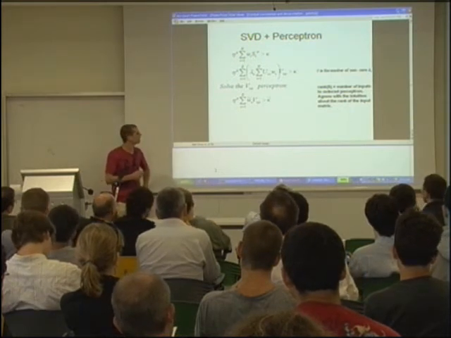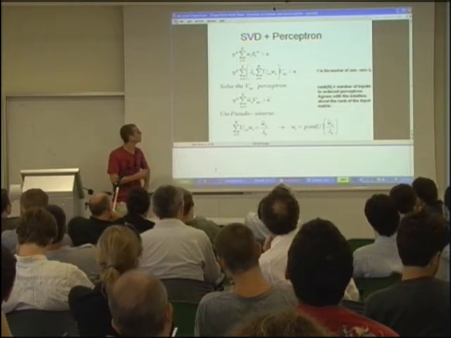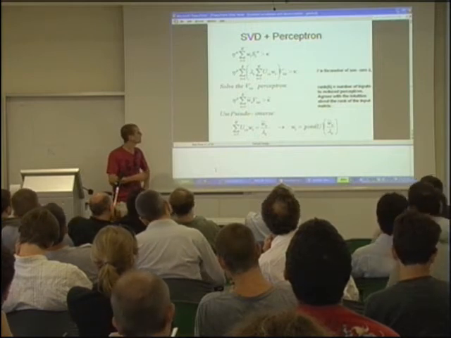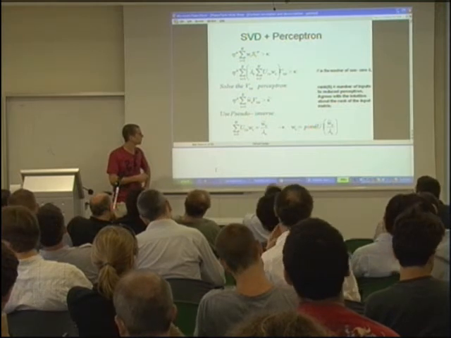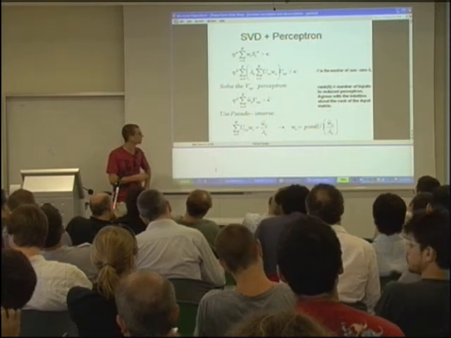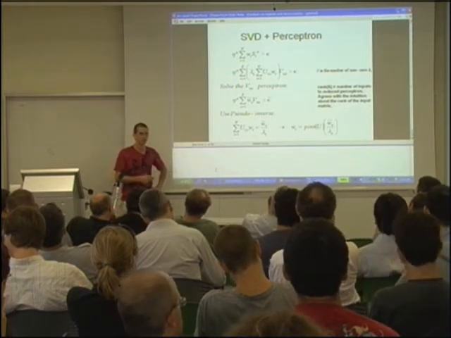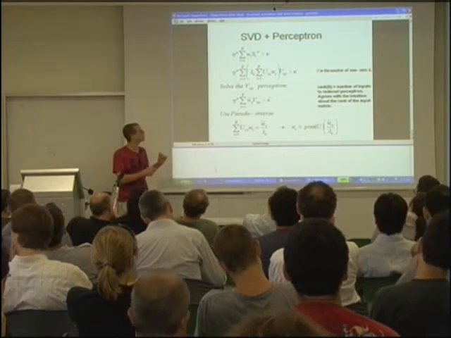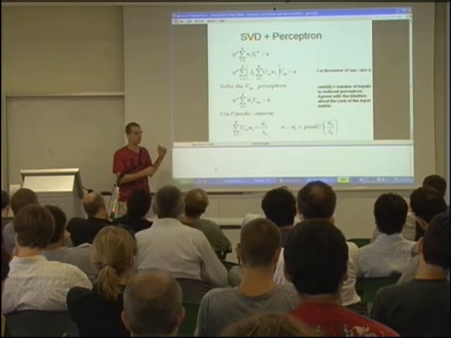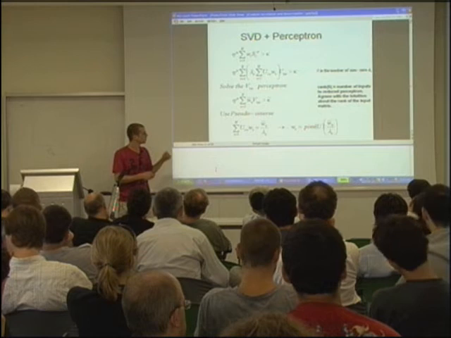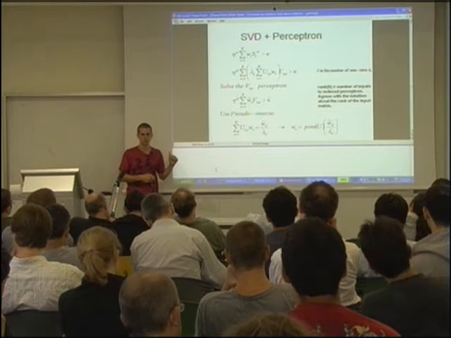And now once I found W tilde, I can do a pseudo-inverse. So I want this thing to be equal to whatever is in the parentheses, which means I want the product of U times W to be equal to W tilde divided by the singular values, which I can do by taking the pseudo-inverse of the matrix U. Okay, so again, I had the original problem. I derived a reduced problem, V, which is the unitary matrix. I solved this problem, found W tilde, and used the pseudo-inverse of the other unitary matrix to find the weights for the original problem.